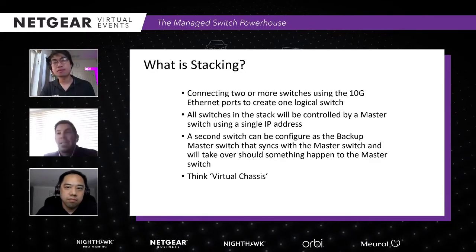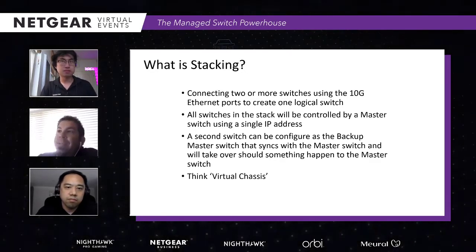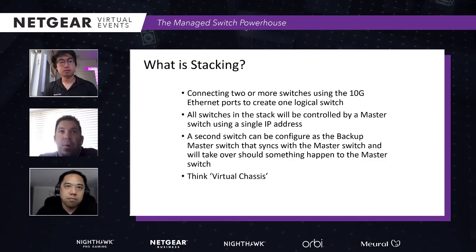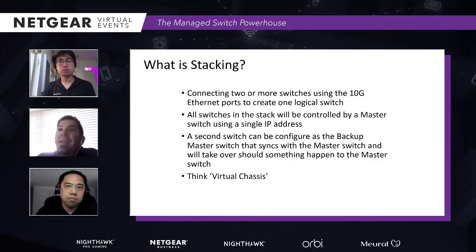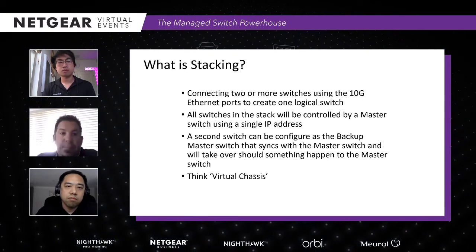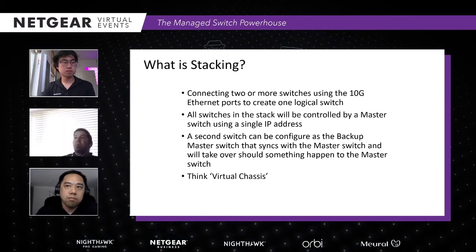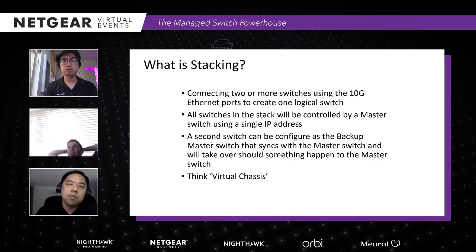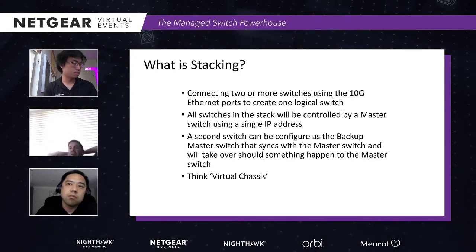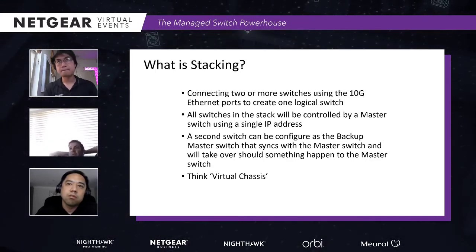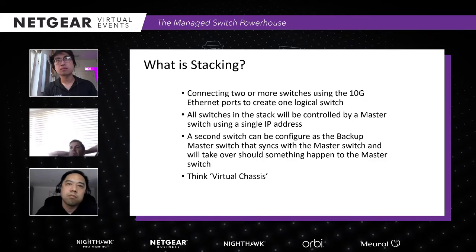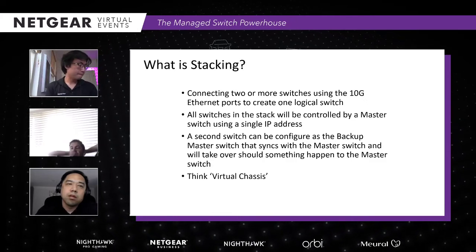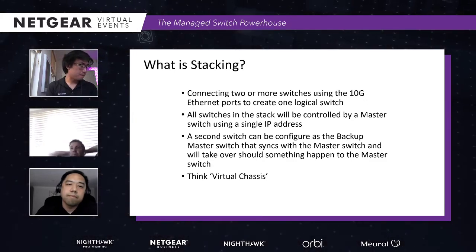And then finally, because it's a stacking ring, and you have a redundant stacking cable going from the bottom switch back up to the top, that eliminates this concept of daisy chain. So, Angelo, there's a little more information about stacking, and that's why I think it's such a powerful feature. And it is definitely a feature that is prevalent. In fact, all M4300 switches support stacking. And we do have some stackable smart switches, specifically the S3300 series.